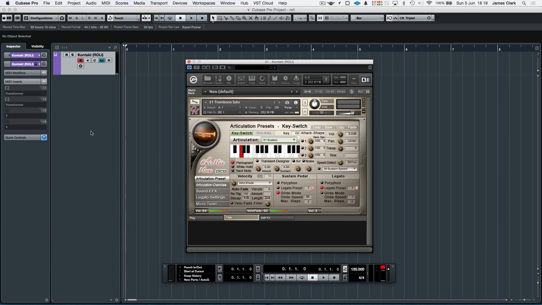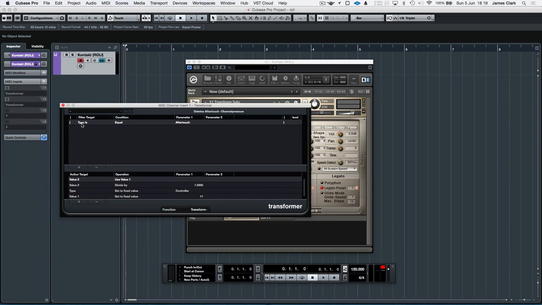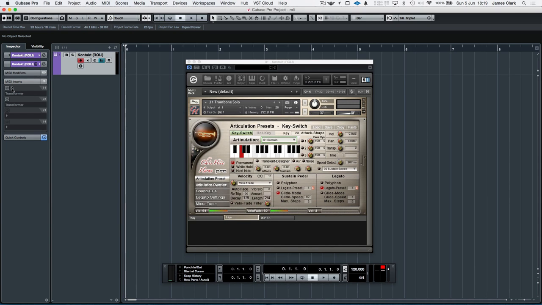So going back to the transformers here, this is a transform we've got set up. And what this transformer is doing is choosing anything that's an aftertouch control, and it's doing some clever maths to it to convert it into CC11. And so anything I do with aftertouch on the Roli becomes CC11. So if I now turn on that transformer and press one of the key waves on the Roli, you'll see as I push hard, I can change the articulation, I can change the crossfading within the software, which is just brilliant. So now I've got crossfading using the Roli keybed, and I can just kind of tootle up and down.